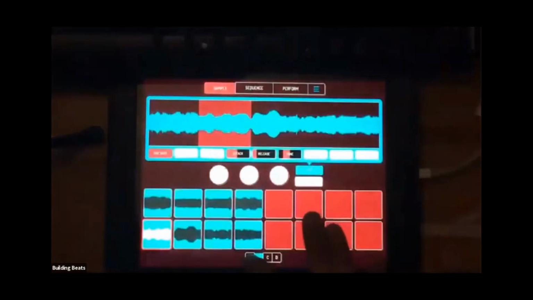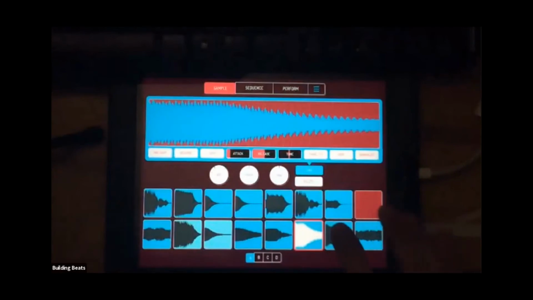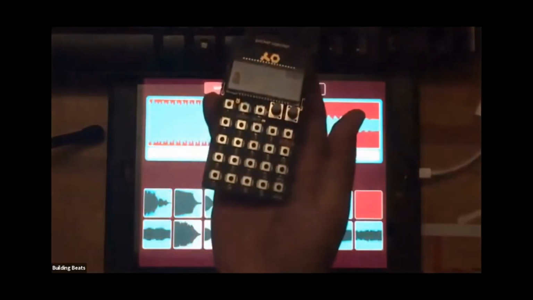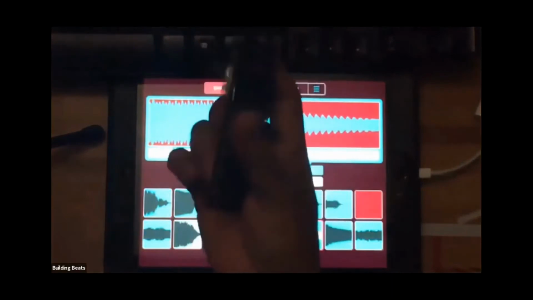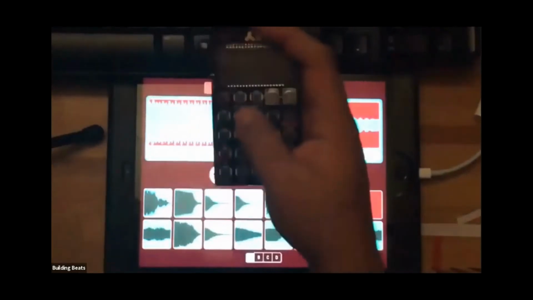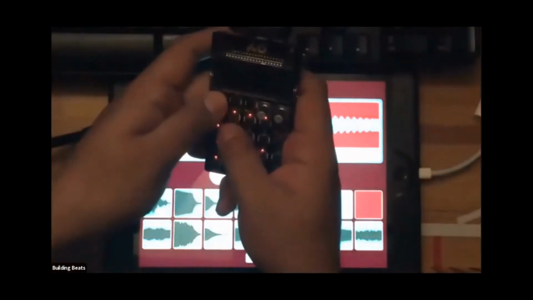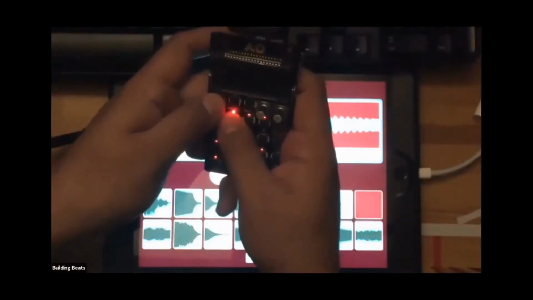The last sound that I didn't talk about was this bass sound. The bass actually came off of this guy, also my little pocket operator. Big shout out to Building Beats. I'm still holding on to this one. I wasn't able to give it back because of the pandemic. But this one has some pretty good sounds built in, and it even has a little bass sound. Let's see if I can find it.